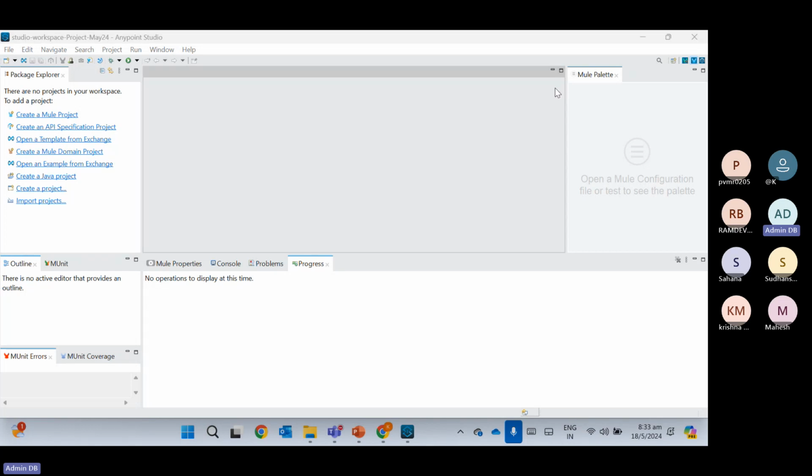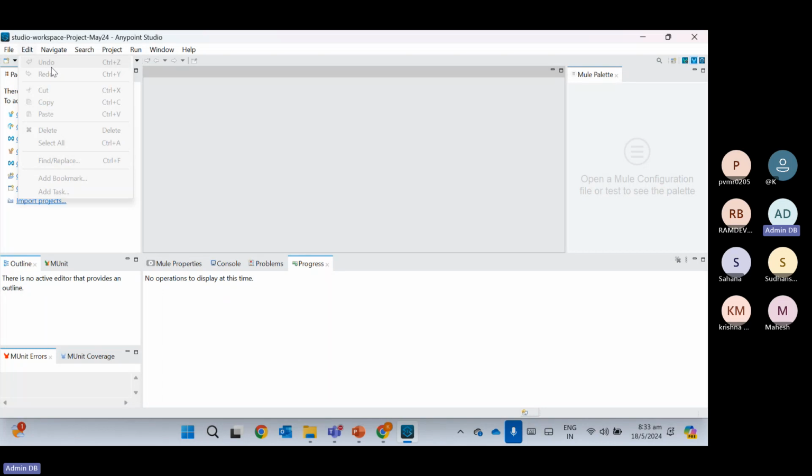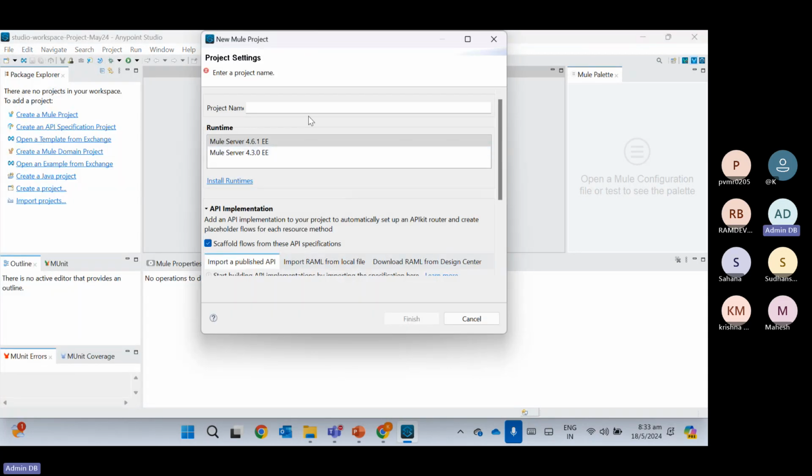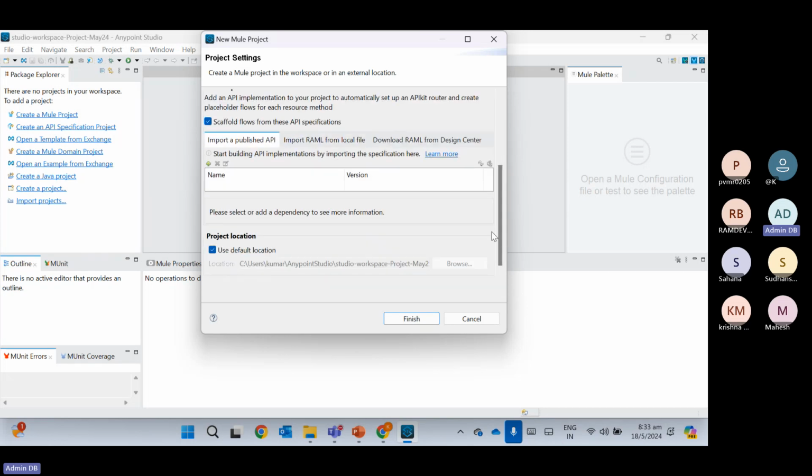So in this Anypoint Studio you have all these things. Now coming to File, New Mule Project. Let me create a demo Mule project. Here you can create a project using a YAML file and also without a YAML file.